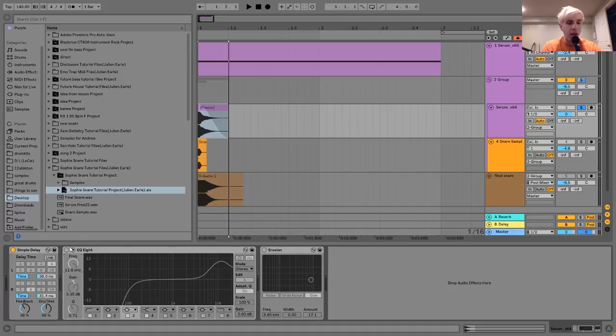After that, I put on this EQ8 because I wanted to cut a few things and boost a few things. And then I have this erosion on here, which is actually kind of subtle. But you can hear it's adding, I just felt like it was making it a little bit more metallic at the end in a nice way.